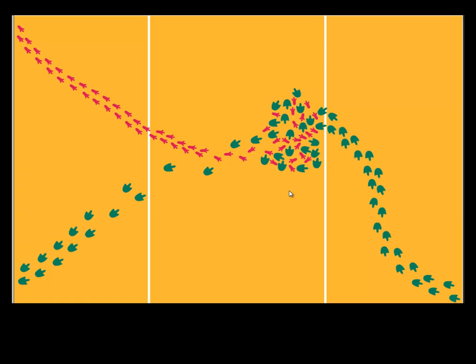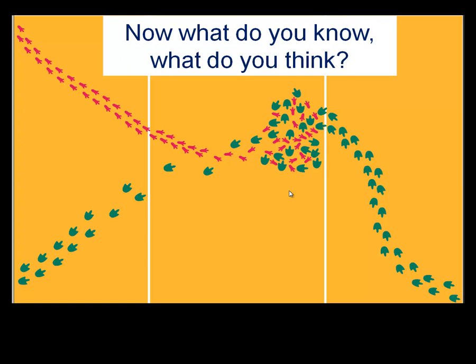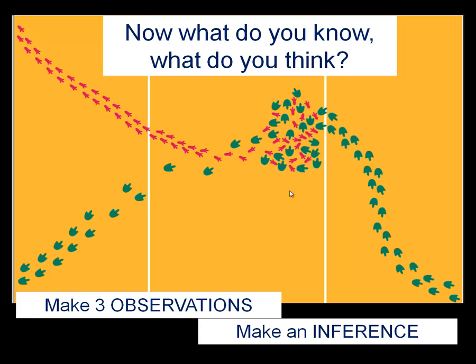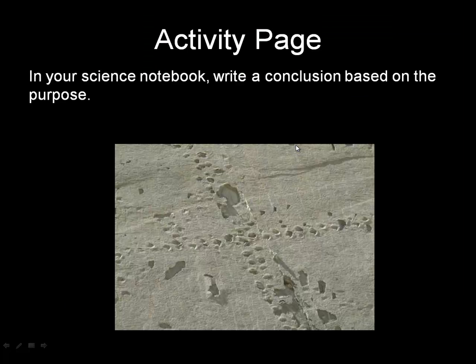And then pane number 3, what do they know? What do they think? 3 observations, 3 inferences. Is the pink one a bird and it flew away? Is the pink one tasty and it got eaten? Anything like that. And then I want them, in their science notebook, to make a conclusion based on the purpose. The purpose was basically to figure out the difference between observations and inferences, and were they able to do so.